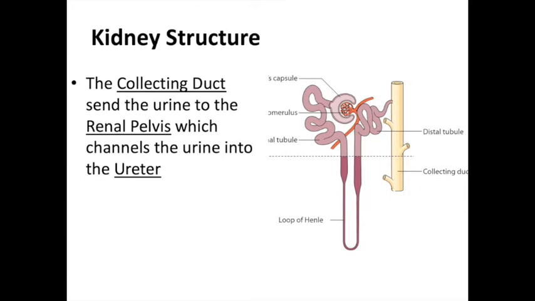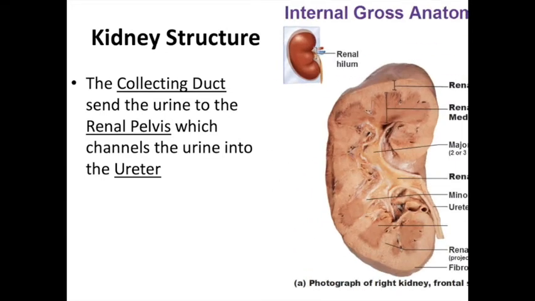So let's zoom out and look at the kidney as a whole. All right, so we have the collecting duct. All of those millions of nephrons making all of that urine, they're all pouring it out into their collecting ducts into one central location here that I have highlighted in green, the renal pelvis, which channels the urine into the ureter. We talked about the renal pelvis a couple sessions ago. It's basically a funnel, all right? The millions of nephrons are all pouring it in there, and it's going to get funneled into the ureter, which I now have highlighted for you to see. That ureter is going to now start draining into your bladder.